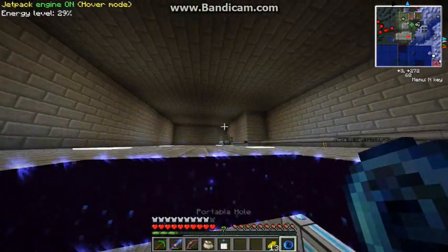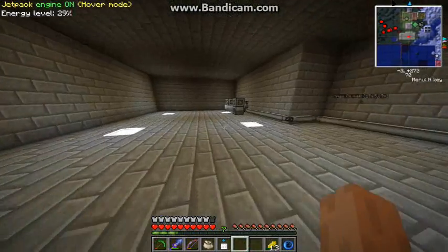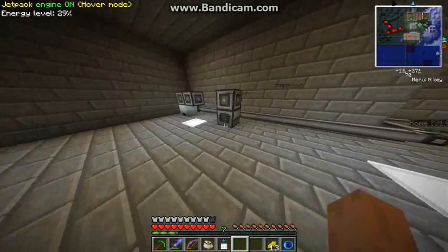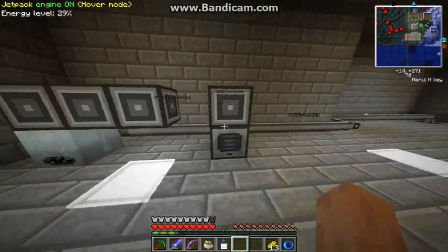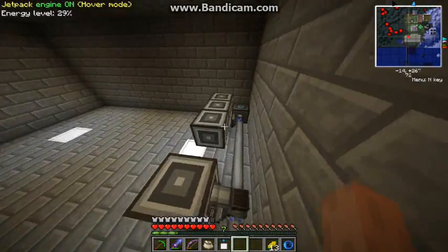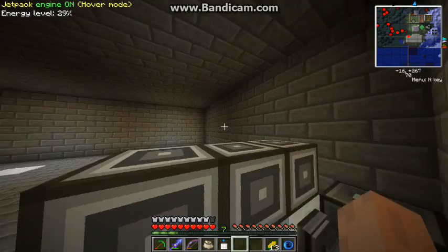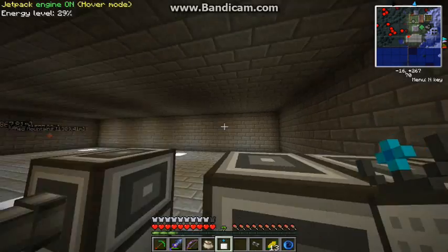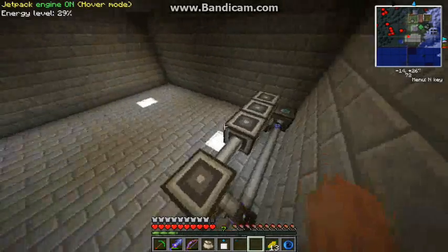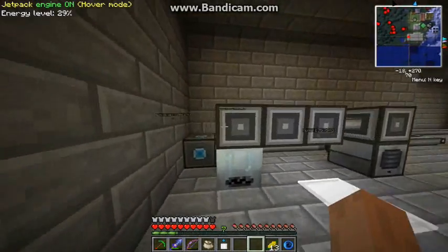The induction smelter is a bit more complicated because there we will need to separate the two inputs, but I'm sure I'll be able to handle that. Now all I need is one measly piece of cable, like so, and we'll be alright. Now this is all connected up.